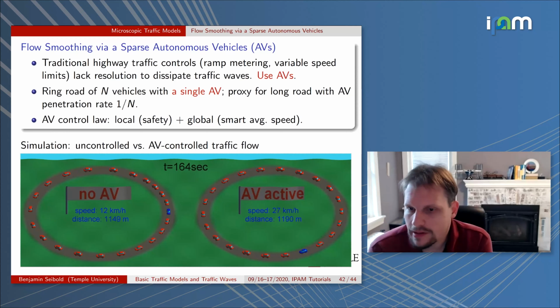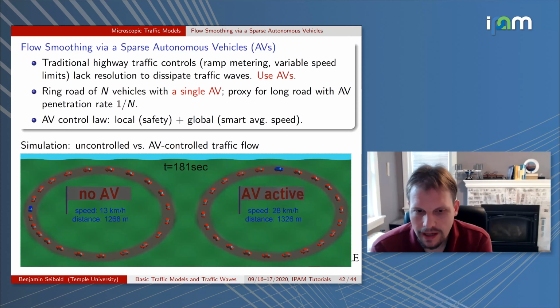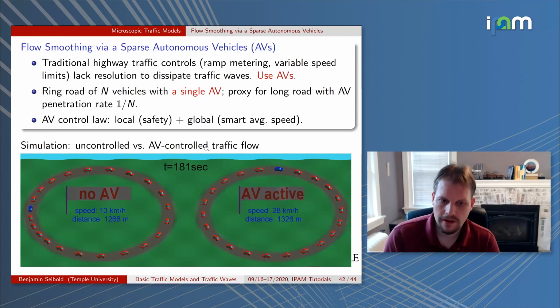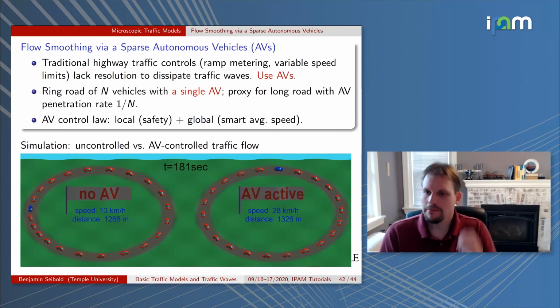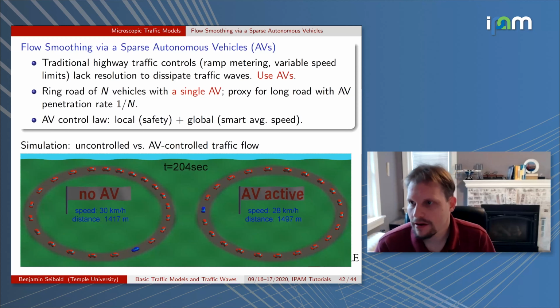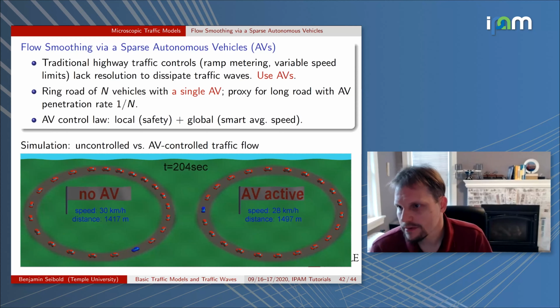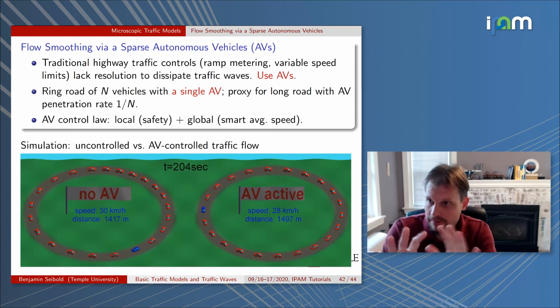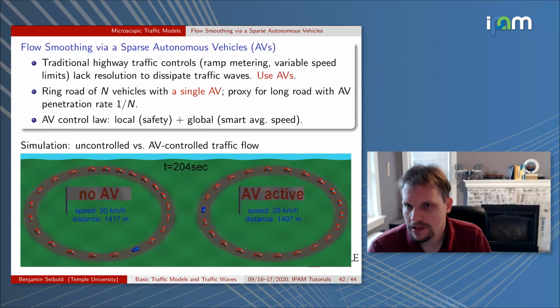And this turns out in this setup to be enough to pretty much keep the instability at bay, right? And drive the system back to a uniform flow and keep it there. And you see that this car now has traveled much further than it was here, so this has improved the throughput on the road. Now, this is well chosen. If I chose twice as many cars, this wouldn't work so well anymore at all. So this sort of 25 cars is close to the maximum of what one can do.